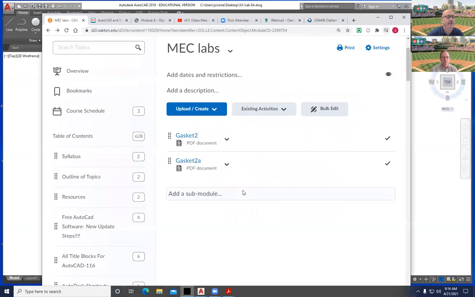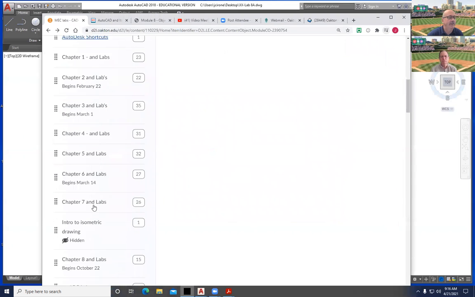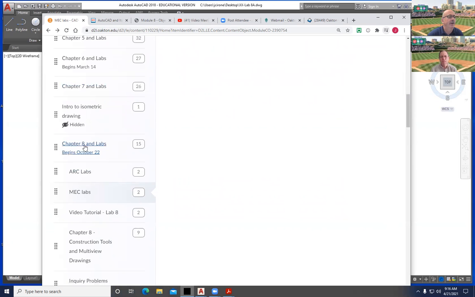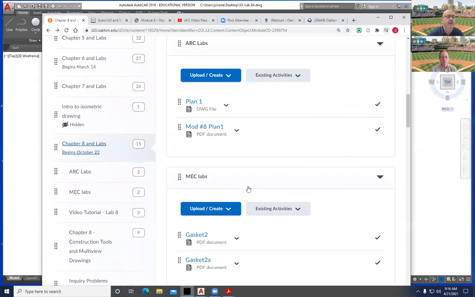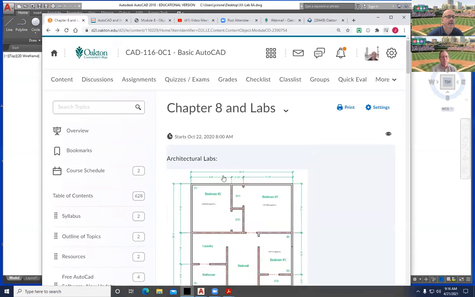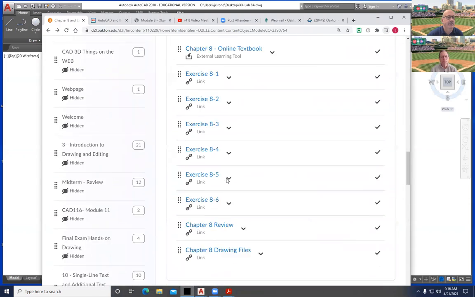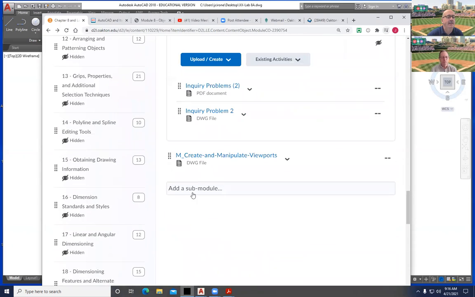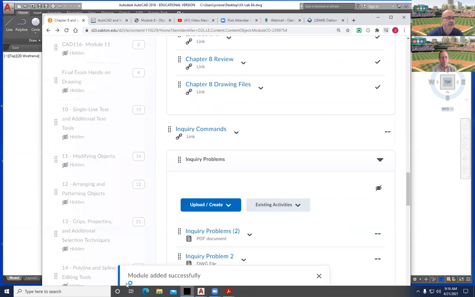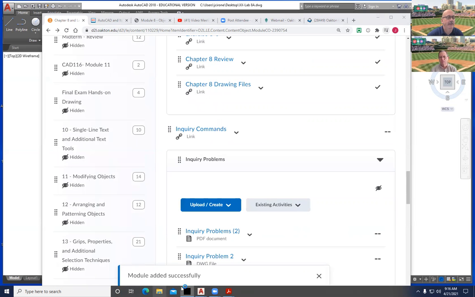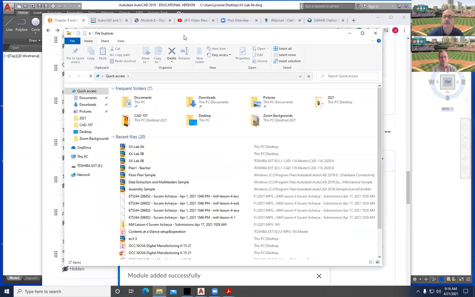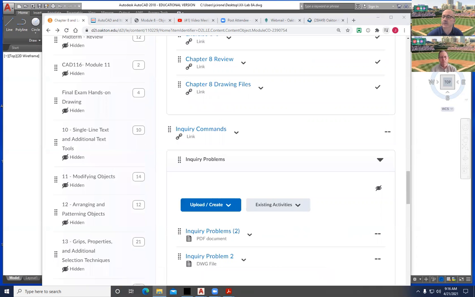Let me come back here and dial it back to lab number 8. Then I will put an area called student files, so it'll be the last thing on the list. Then I'll go to my Explorer and see if I can sort through this array of windows all over my computer screen.